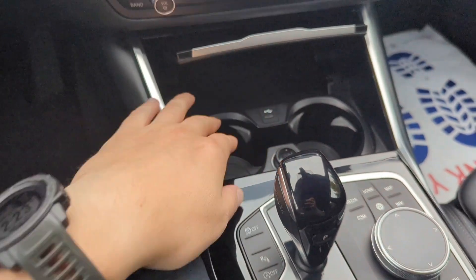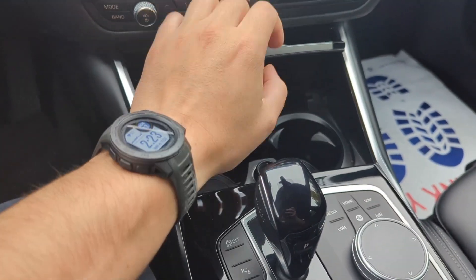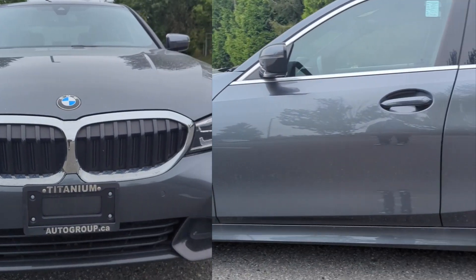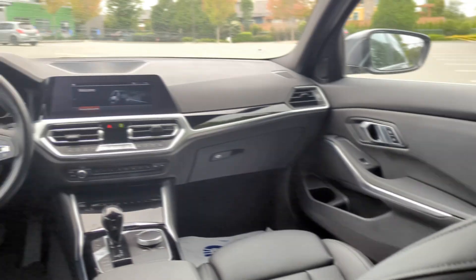I want to talk about what I do at work. Today I get to work and I follow up with my Facebook leads. I post a bunch of cars on Facebook from pictures that I take of the vehicles — which is what I'm doing right now. I'm about to take pictures of this car: I shoot the exterior and then I go in and shoot the interior of this BMW.